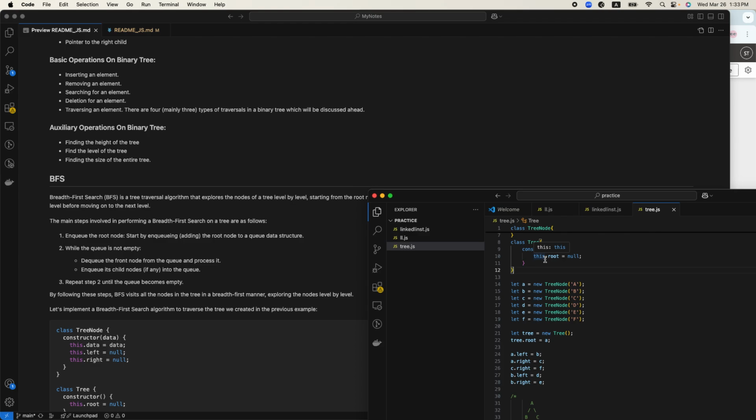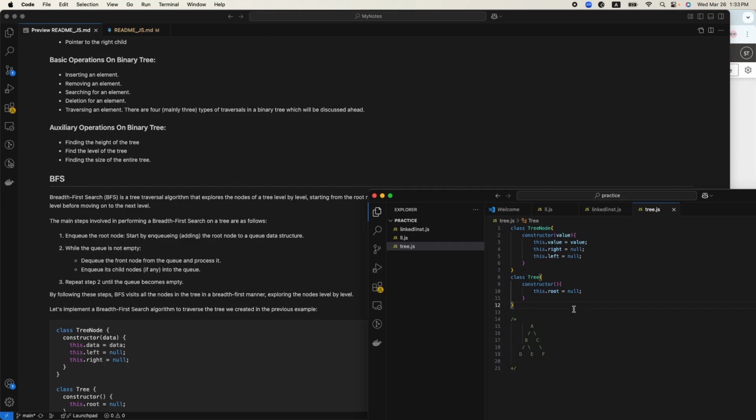That means the first element added in the queue is processed first, and the last element added in the queue is processed last. So for that reason we use a queue. Let me implement that here, writing a program.